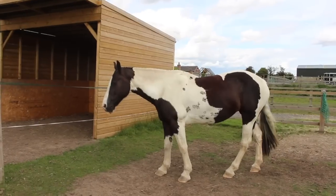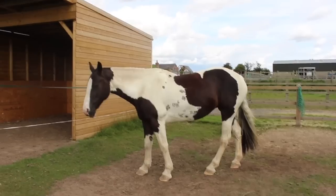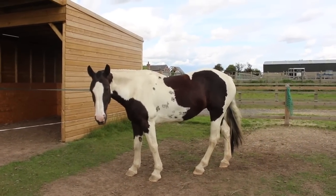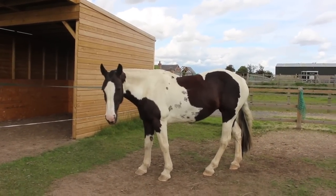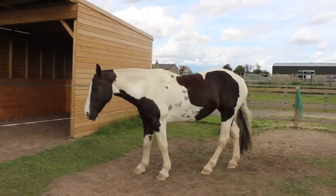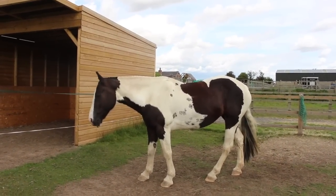We're finally getting her to the point where she's ready to compete at dressage. It's taken a lot of work. She's a very bolshy, strong horse, but that thoroughbred really comes out when you ride her, and she's very forward. But she's doing well. She's actually really getting there, but it's taken a lot of work. And we've got a trainer who's been working really hard with us on Lucy as well.